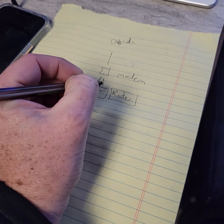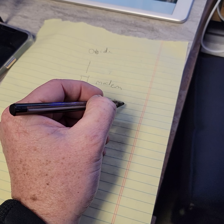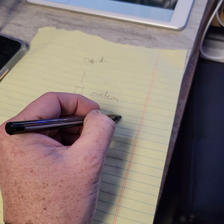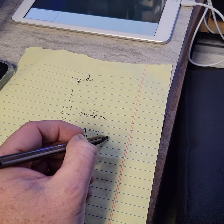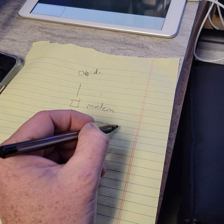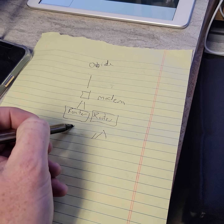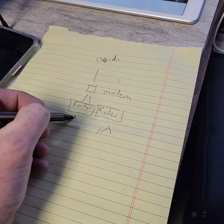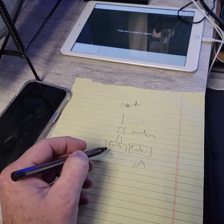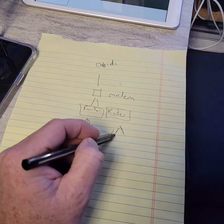And then we have, let me see, there is the one that is controlling Touch Bistro, and then there is one that's controlling all the other connections. These are all Wi-Fi in both directions.